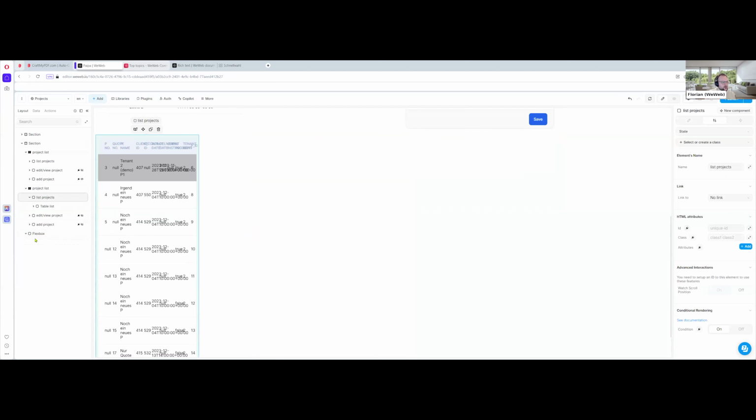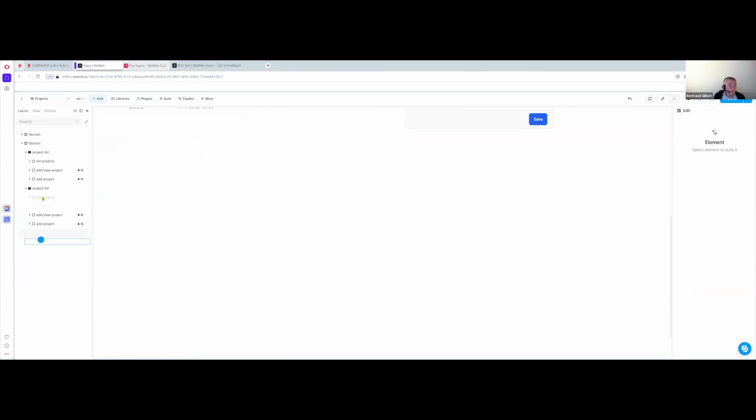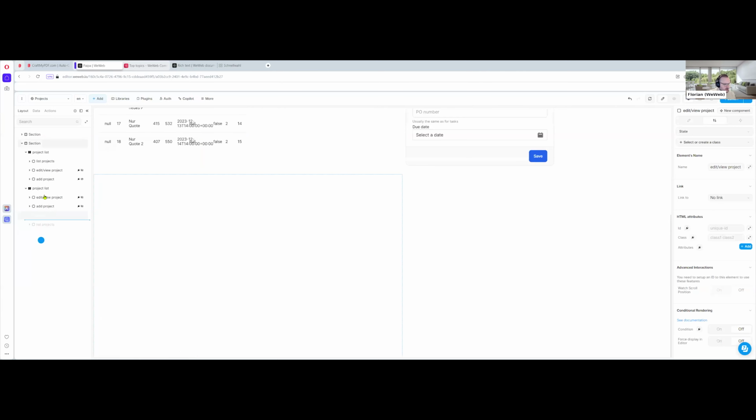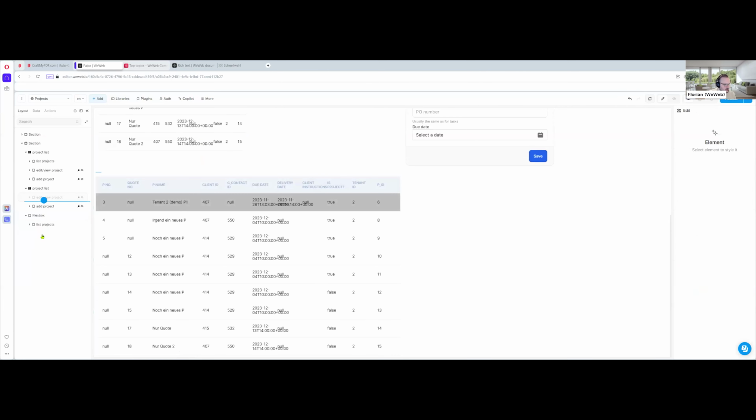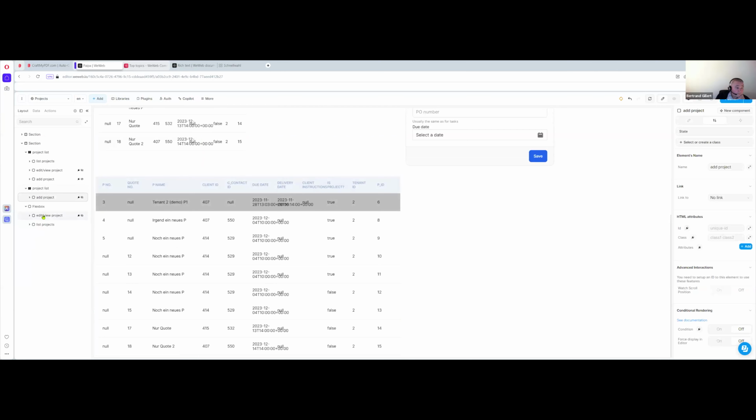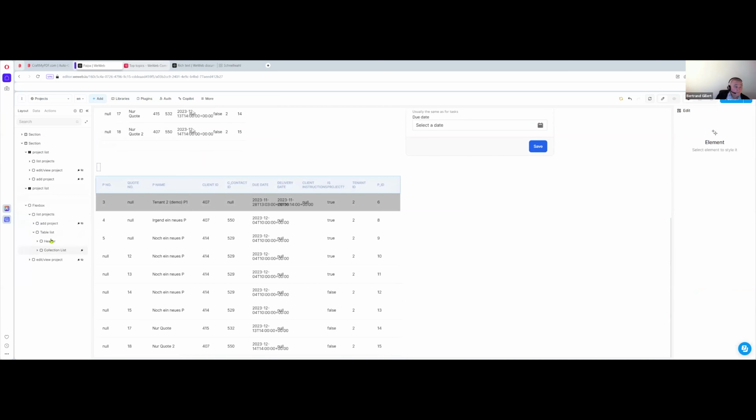You can drag and drop them. It will be easier for you. Okay. Here. This one, perfect. And then the second one. I think this is all the same.